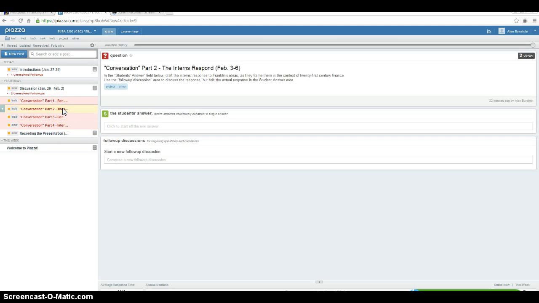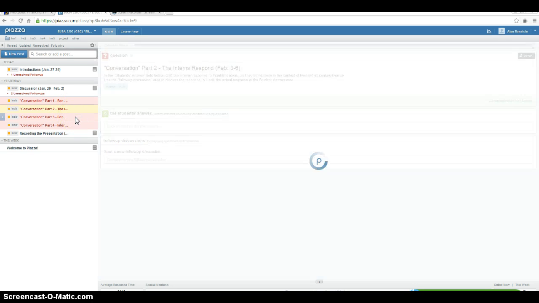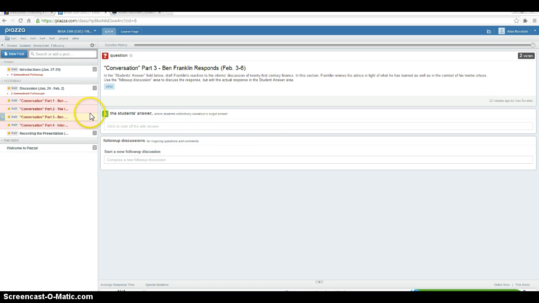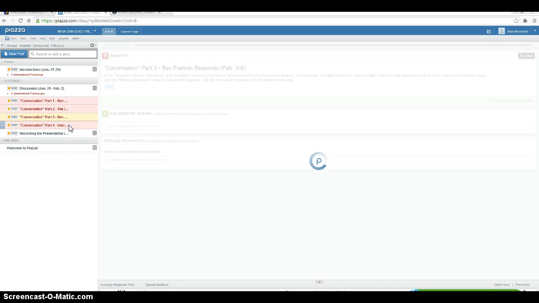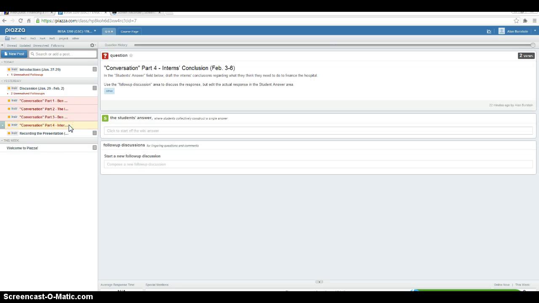Then the interns are going to respond to those suggestions, trying to relate them to 21st century financial tools and financial institutions. Ben Franklin is just going to then ruminate and reflect on how things are different in the 21st century than they were when he funded the Pennsylvania hospital. And finally, the interns are going to tell us their plan.